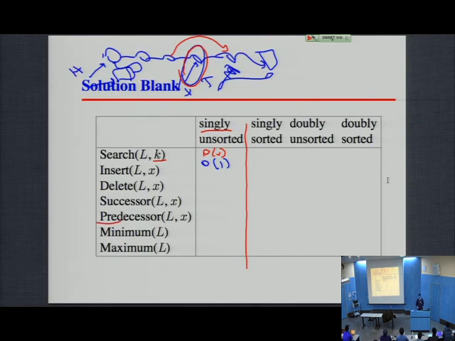And the answer is no, because this is an unsorted list. Predecessor and successor are logical operations, so I don't have any reason to believe the one that's holding my shoulders in the conga line is right before me in alphabetical order. Does everybody agree with that? So how do I find that pointer? Yes.